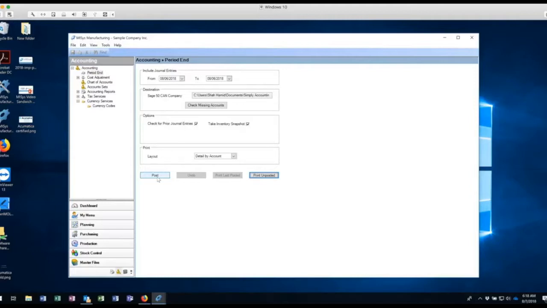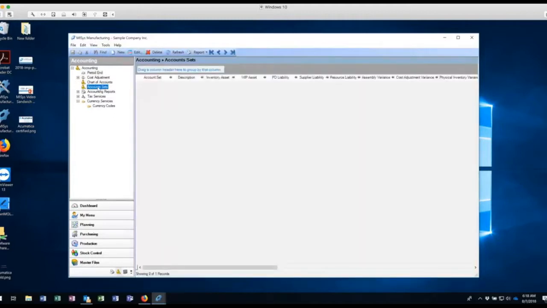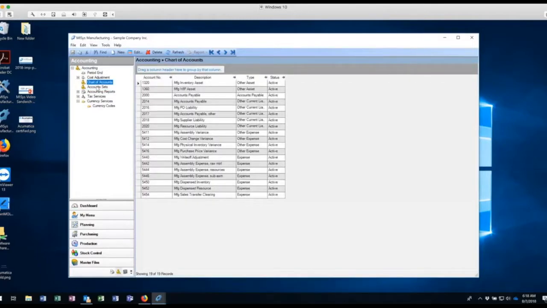So in order to do that, MISys has this wonderful thing called account sets that allow us to go in and adjust certain transactions by using account sets, by using jobs to bypass the default accounts that we saw earlier and push those to specific accounts that we want. So again, that opens up a way of getting those costs for inventory.